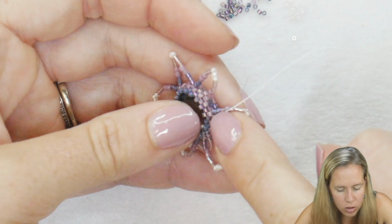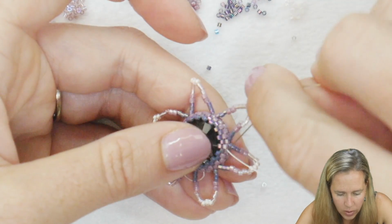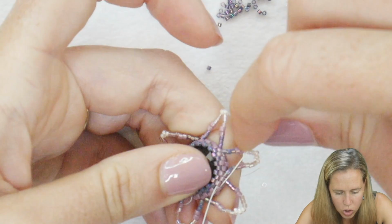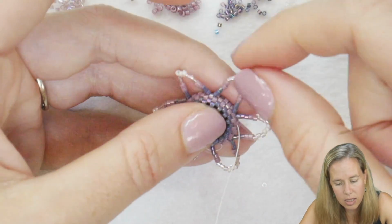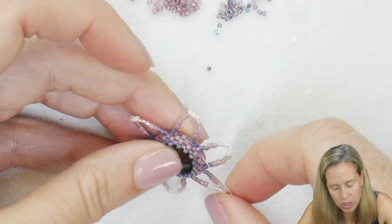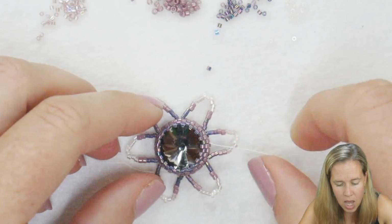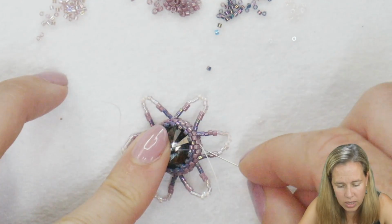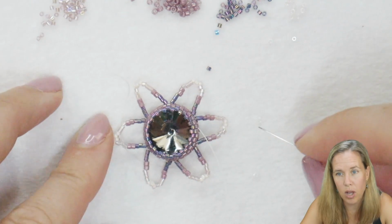I want you to sew back through the first row of Delicas there, and then you're going to sew into the second Delica. So remember, we skipped 2 Delicas this first row around when we added our 6 petals. We're going to add 6 more. This time we're going to be right at the Delica, right next to the first one that we skipped. So the first one we skipped now is going to be the one that we always go in. I'm going to add in 6 more petals and then do the same thing. We're going to skip to the other one that we're skipping over and add another row of our petals in.